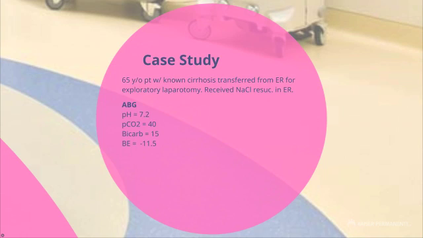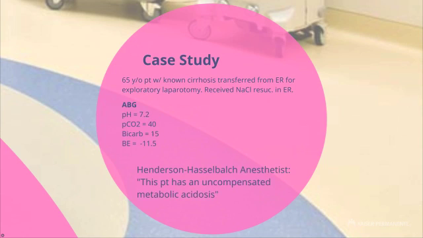So what do we do? When we think our patient is acidotic, we get an ABG. So this is the patient's ABG. If you were to analyze this the way you analyze it right now, you would say, okay, this patient has a metabolic acidosis with very poor respiratory compensation, base deficit of 11.5. And if you stick with the Henderson-Hasselbalch method alone, that's all you can say about this patient's acid-base status. You don't really know what else is causing that bicarb to go low in the first place.